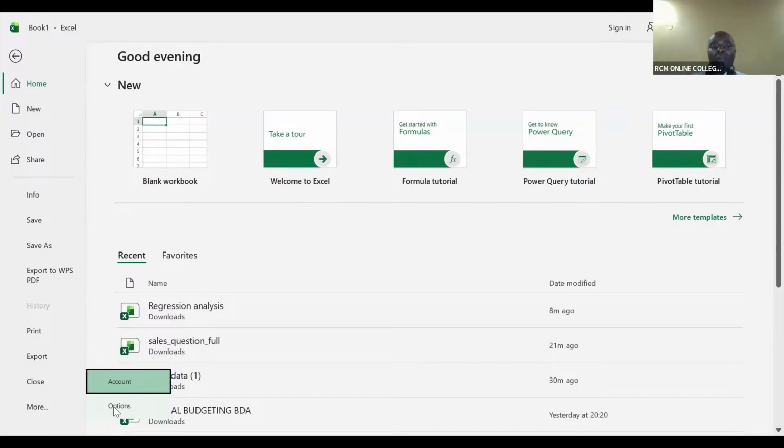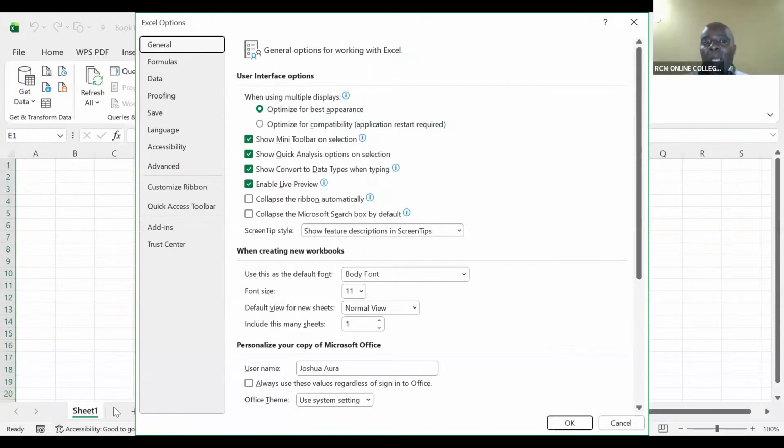Because even if you have it there today, it's important for you to know how to install the data analysis in Excel. So once you see the options, please click options. You'll get a pop-up. On this column, look for add-ins, because you want to add data analysis.